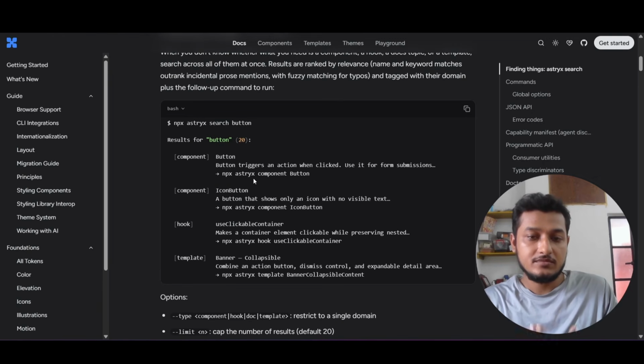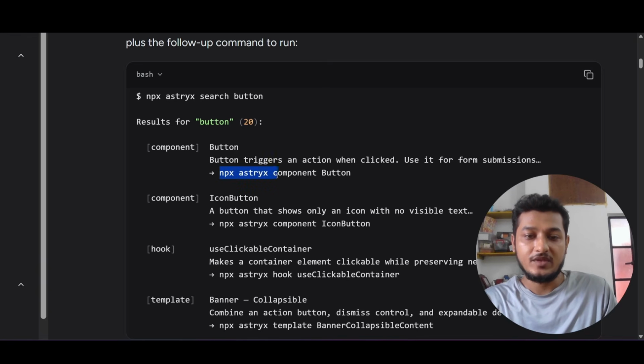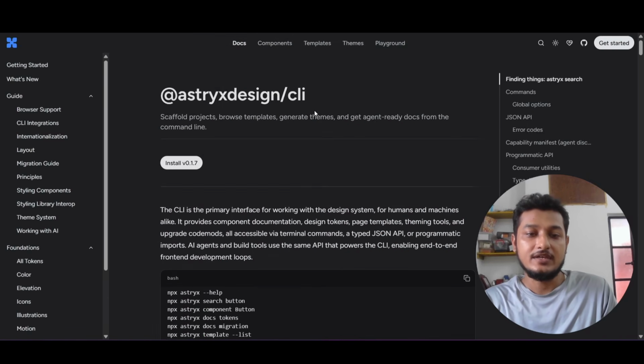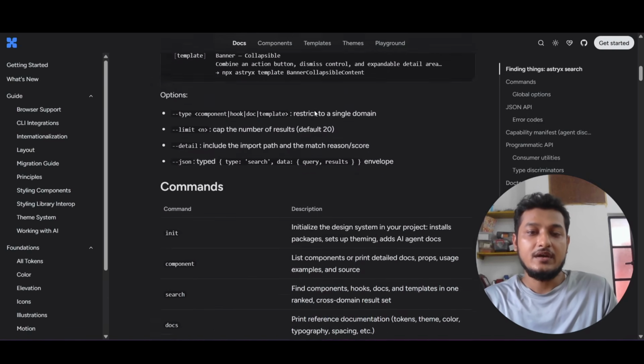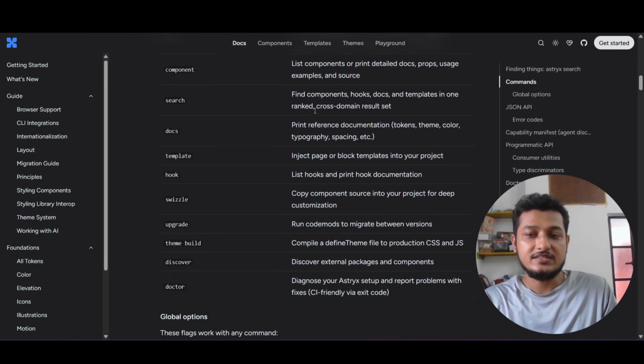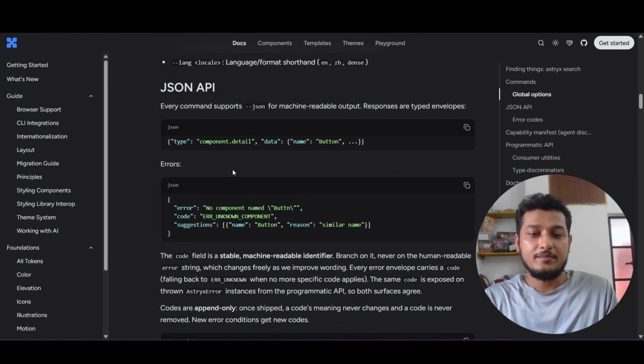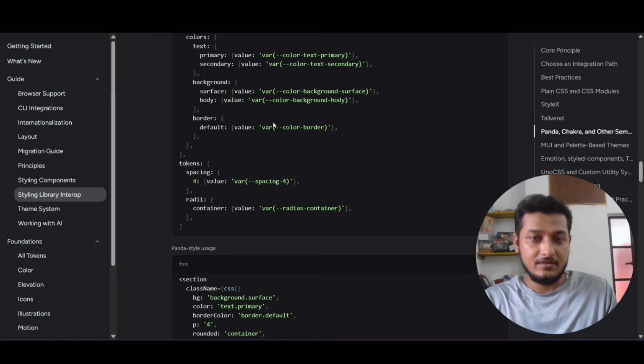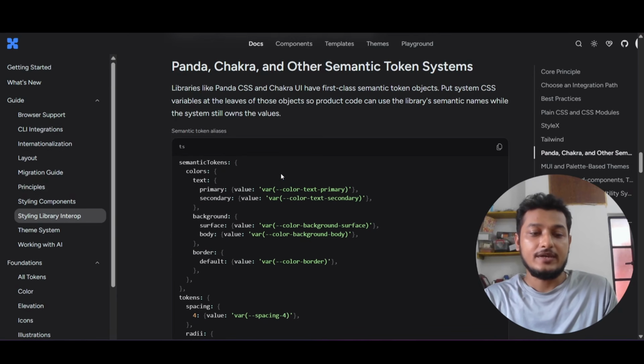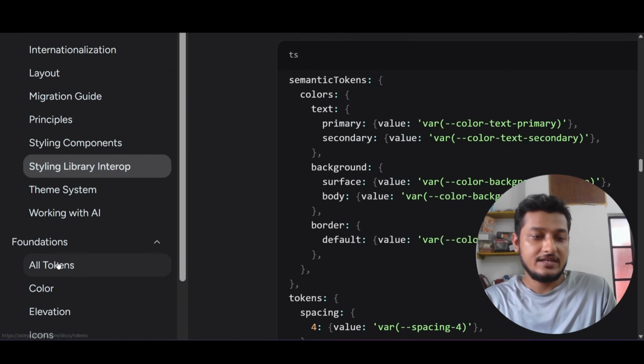So if you are not sure what kind of command you need to run, you can get help from their CLI system. Okay, so most of the time people get very friendly with the CLI system. That's why they have made this CLI available for everyone.